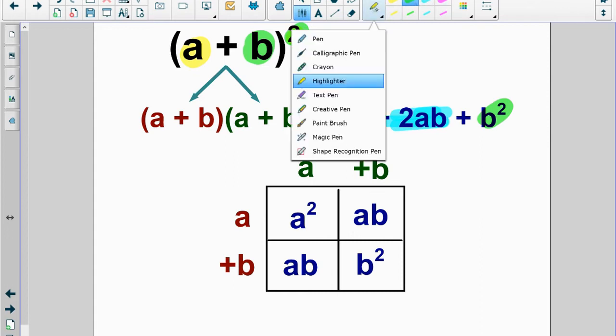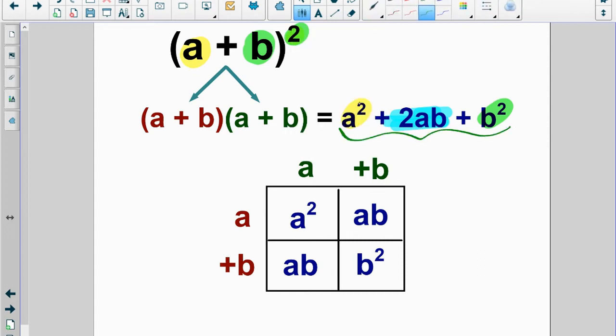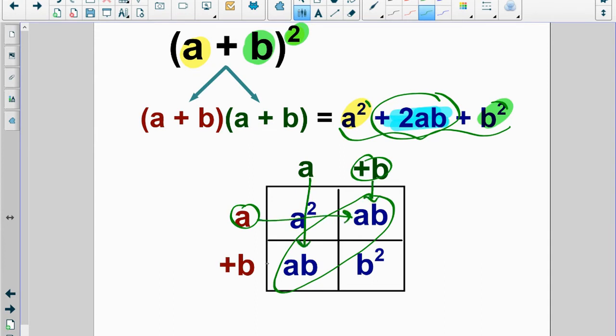That's why our equation here shows a squared, so that's just the part at the beginning times itself. The b squared goes at the end. And then this 2ab is because I have two of the exact same terms. It's a times b. In other words, a times b gives us ab. And the same thing is happening here. A times b gives us ab. And since ab plus itself is 2ab, we're always going to get that pattern. It's 2 times whatever we have up here in our binomial.